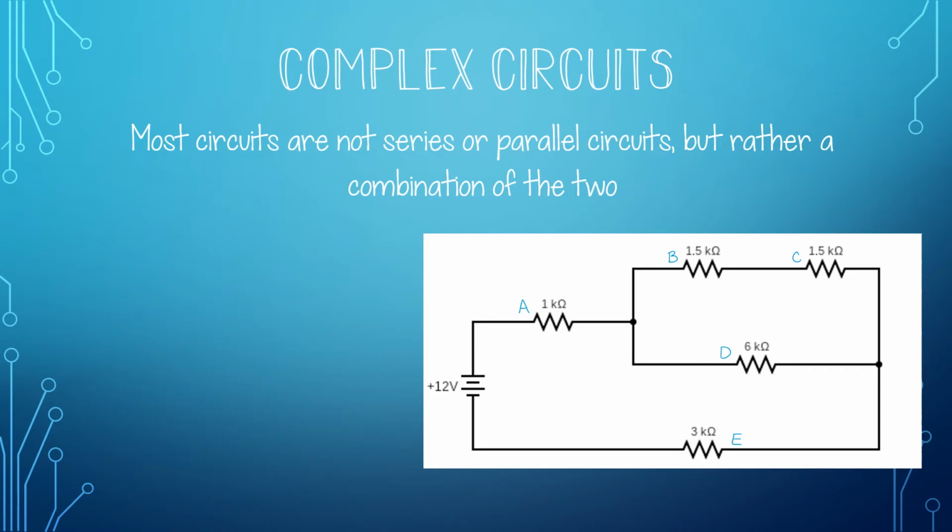All the circuits we've studied so far in this model are simple circuits, series or parallel, where in series circuits, a current or a single electron would travel through every single resistor, or in parallel, a single electron would travel through only one resistor. As you see on our screen here, this is not a simple circuit, so it's a complex circuit. It's basically a combination of series and parallel connections to make up a circuit.